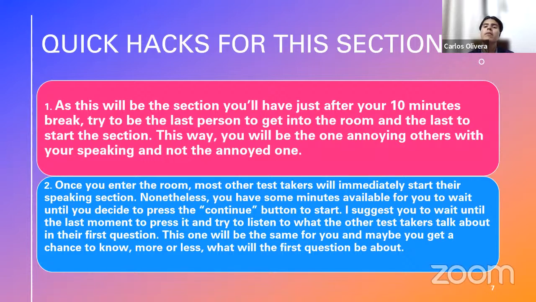8 or 7 test takers will have already finalized the speaking section. And that means that you are going to have a silent room for you to speak. And the other ones are going to finalize as well. So you are going to be the only person speaking in your room. That, as you can see, means, students, that you are going to be annoying them when you speak and they are writing, but they are not going to annoy you. And therefore, of course, that is a very, very good strategy, right?